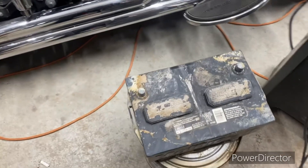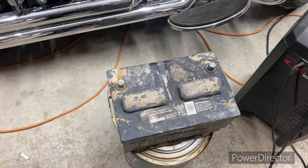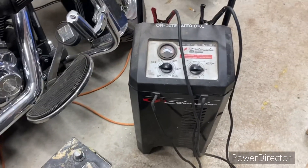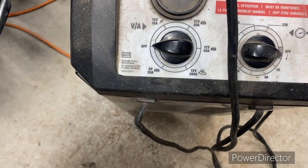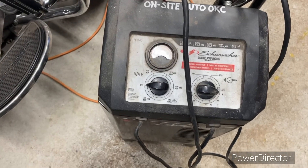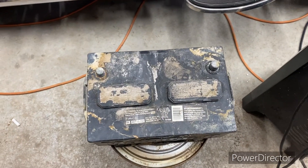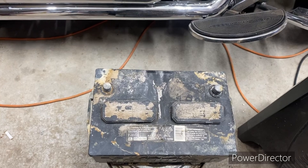How's it going everybody, I'm Jason with On-Site Auto OKC. I'm going to show you the process of rejuvenating your lead acid battery — the style with vent caps that you can remove. You'll need a charger with a 200-amp starting capability, and it needs to be an analog charger, not a digital one. I'll show you the process and how to make your battery like new again, and the science behind why batteries tend to go bad and stop producing electricity.